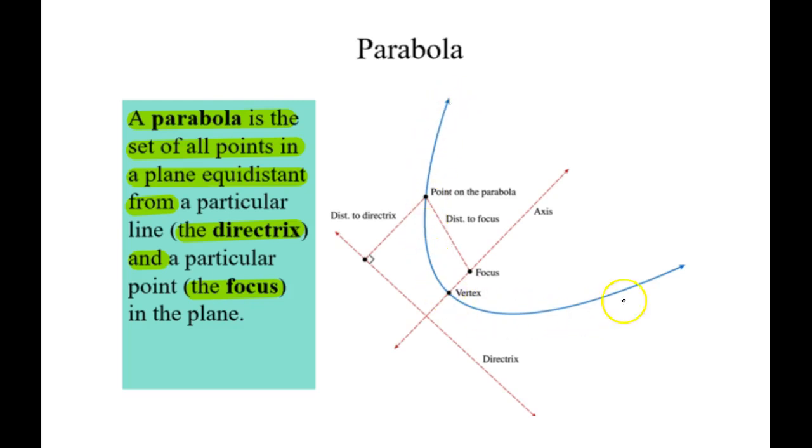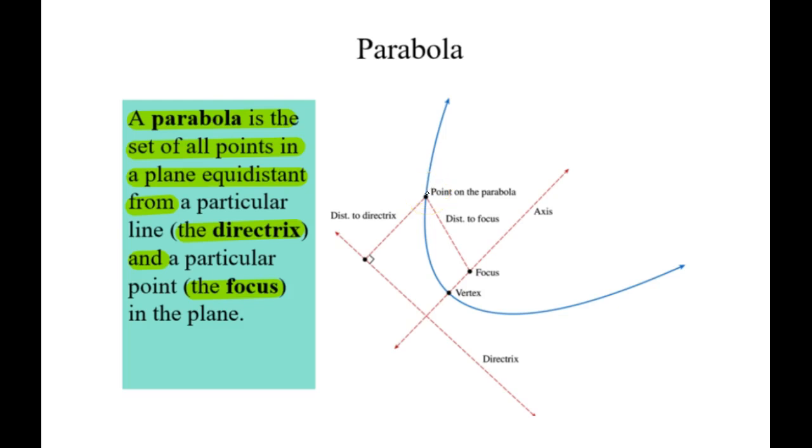So we have our U-shaped parabola that we're familiar with from the past. We have our vertex, which we know is going to be the minimum or maximum point for the graph. The focus is going to be a point that lies within our parabola, and the directrix is going to be a line on the opposite side of the focus. The distance from the vertex to the focus is going to be equal to the distance from the vertex to the directrix.